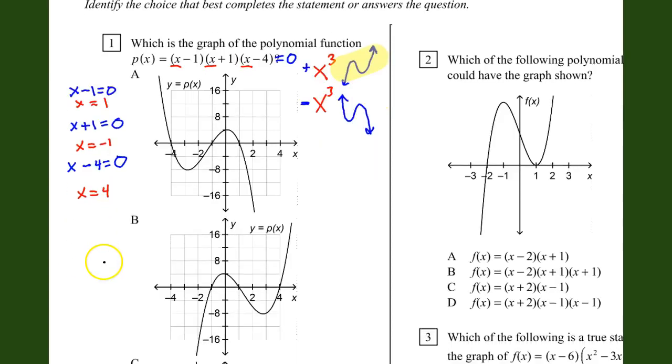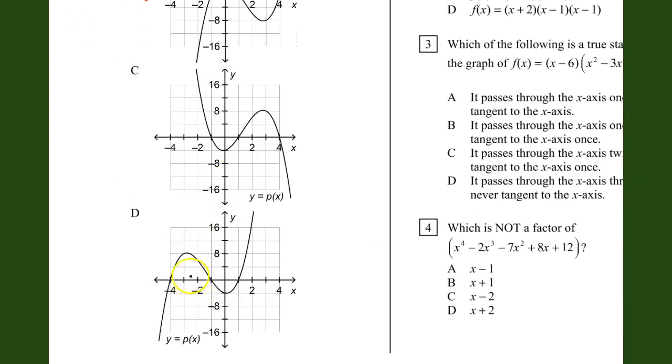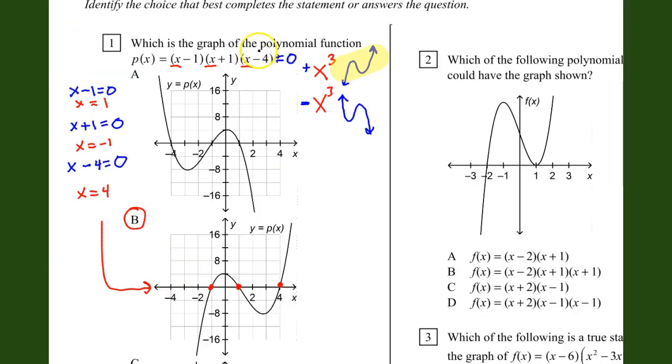Just scroll down and check the first one, and we're looking to see, do these go through the x-axis at those points? So we have negative 1, positive 1, and positive 4, so B looks like our solution. If we look at the other possible answer that we had, it goes through negative 4, not positive 4. So be careful not to just take this number and think that's the intercept. You have to set it equal to 0 and then do the algebra to solve for the 0. Okay. All right, let's go on to number 2.